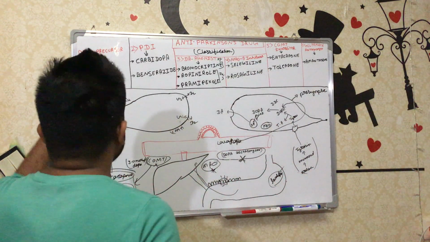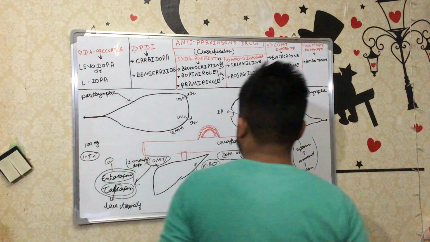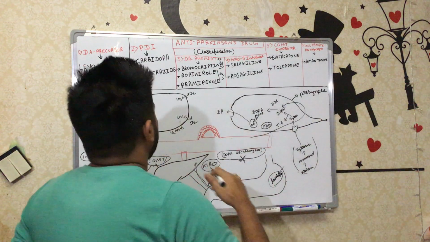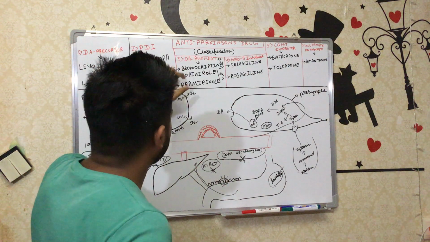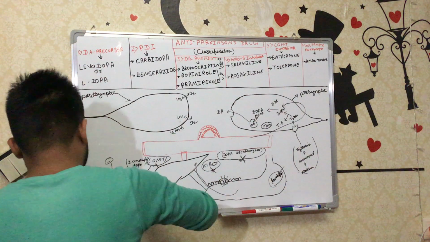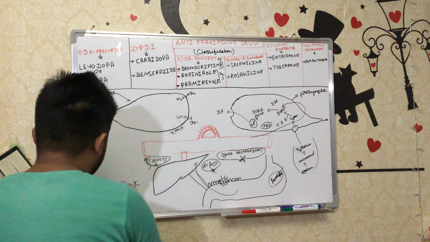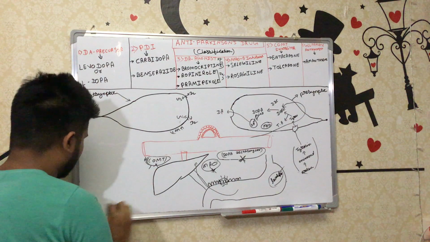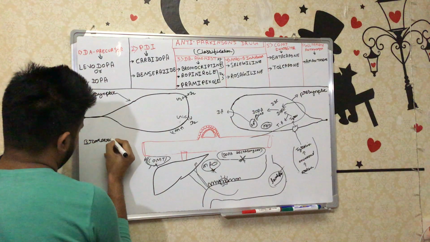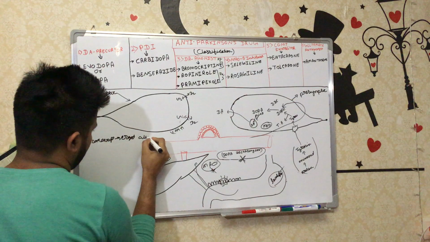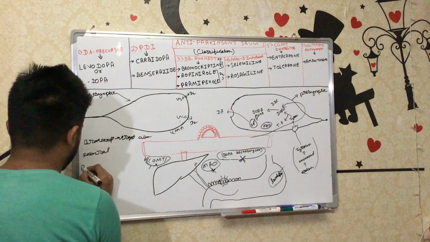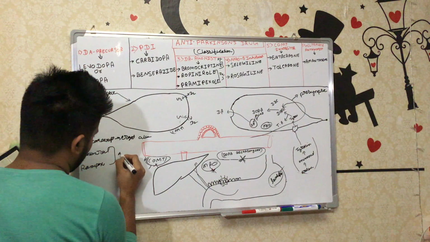So we already discussed the enzyme inhibitors, PDI, MAO inhibitor and COMT inhibitor. Now let's discuss the direct dopamine agonists. Bromocriptine is an ergot alkaloid, and ropinirole and pramipexole are non-ergot alkaloids. This is important information. Ergot alkaloid means they are made from a fungus, and the side effects are significantly more as compared to the non-ergot alkaloids. So bromocriptine is an ergot alkaloid, and ropinirole and pramipexole, we wrote as a shortcut, these both are non-ergot.